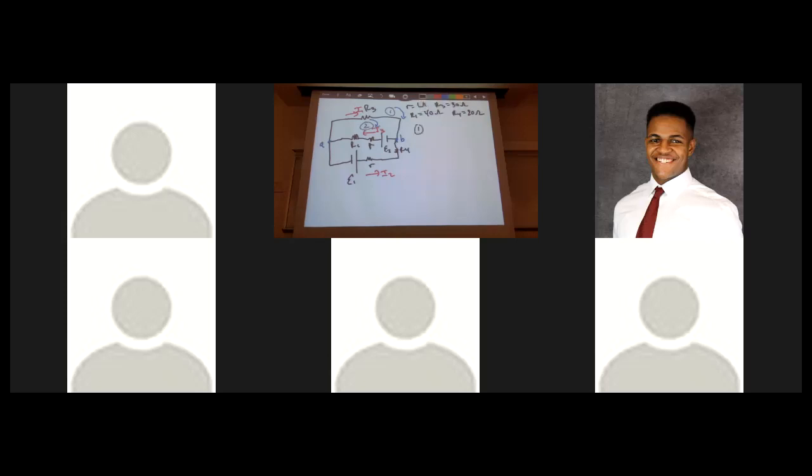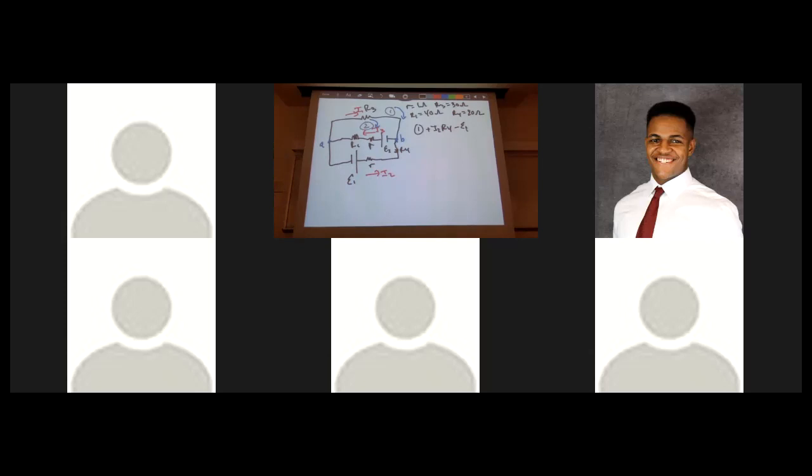So next up, apply our loop rules. Nathaniel, which junction do you want to start off at, A or B? Start off at B. So here we're going to go clockwise. First thing we're going to do is go in this direction, so I'm going to go opposite the direction of the current through R4. Is that a positive or a negative? Opposite direction of the current, positive. So you get a positive I2 R4. Now we're going to go across the battery from the positive terminal to the negative terminal. Is that positive or negative? Negative. Good job, me.